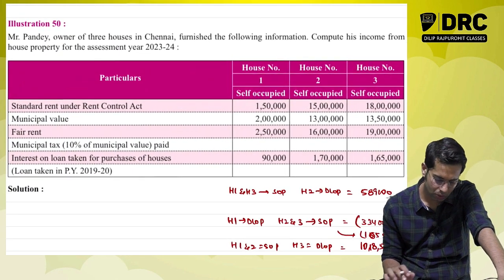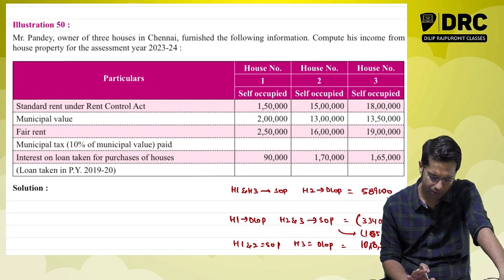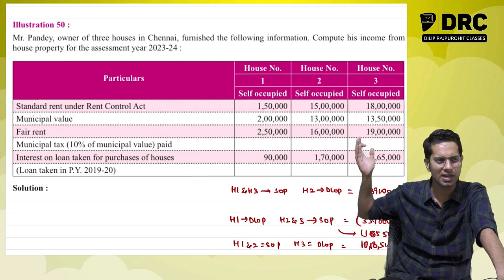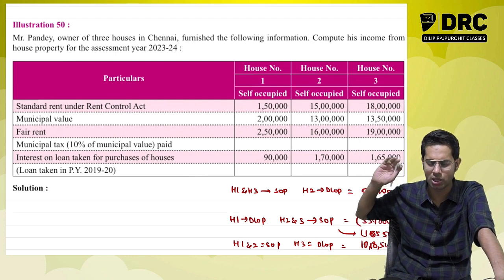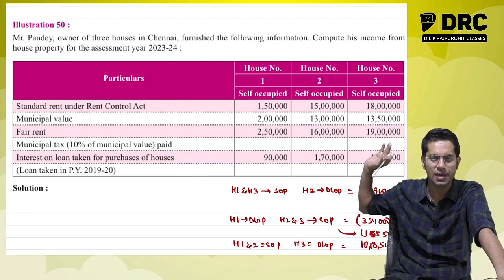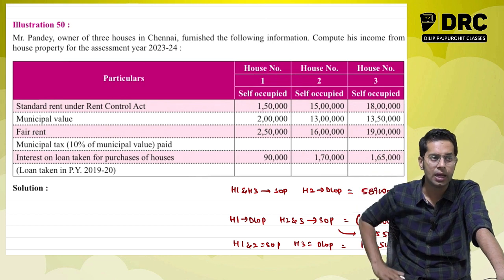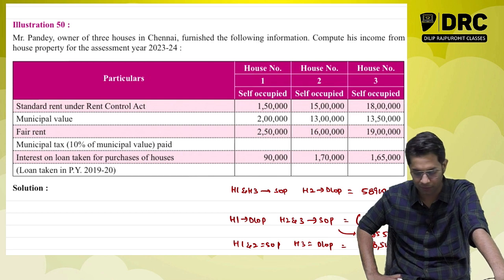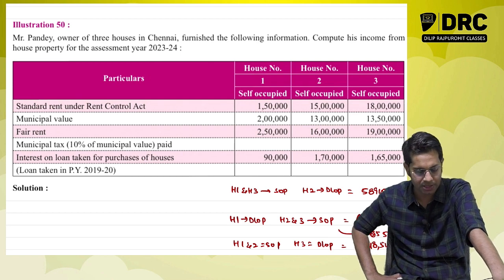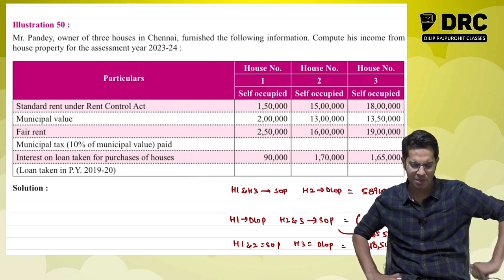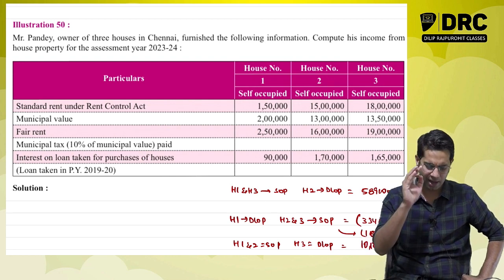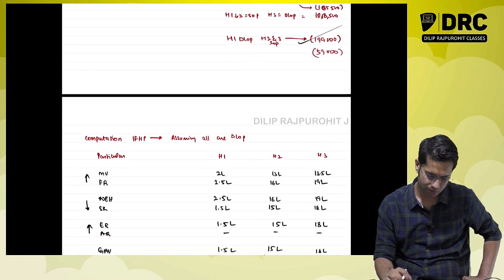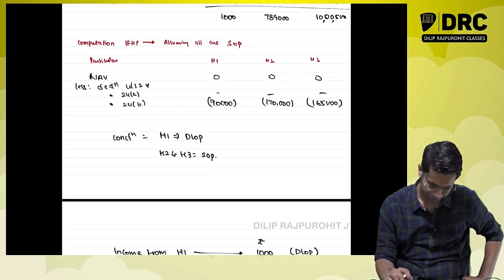Please have a look into this particular question. Very beautiful question, very good question. Mostly I have seen, the first question, that is an institute material, CA institute material question, very easy question. Now this question which I am showing you is from your CMA institute, question number 50, illustration 50, Mr. Pandey. Very nice question. I am sure that most of the students will answer it wrong.